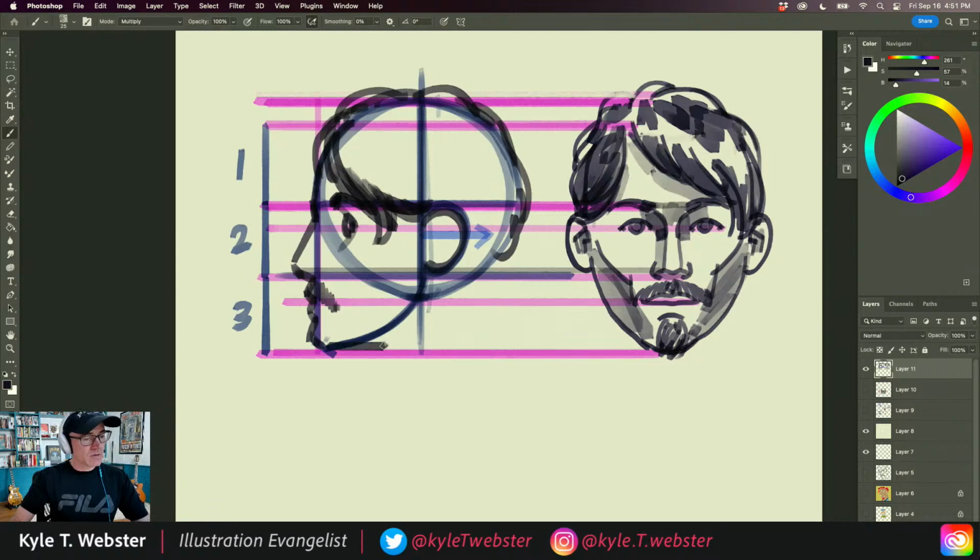Okay, and then from here we go side this way. And this is a key to remember: right about here under the ear is where the neck is going to meet the head. Could even be a little lower than that, could be about here, but that's roughly where I usually think about it. It's kind of right there under the nose. That middle third is where you want to think about that happening.